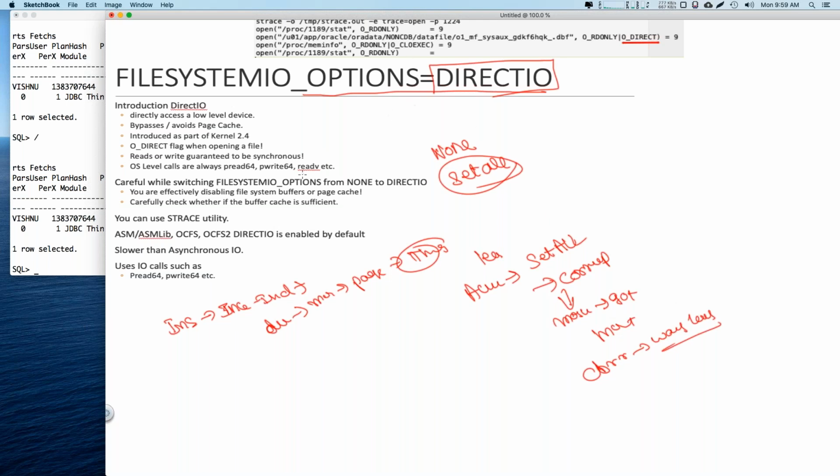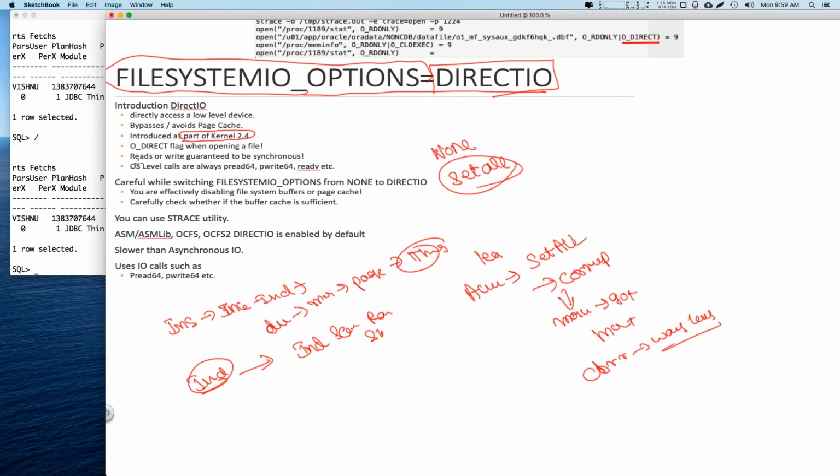When we are talking about indexes, you will see the significance of this particular parameter, when we are talking about index scans, index range scans or skip scans or whatever it is. So direct IO was introduced as part of the kernel 2.4 base.